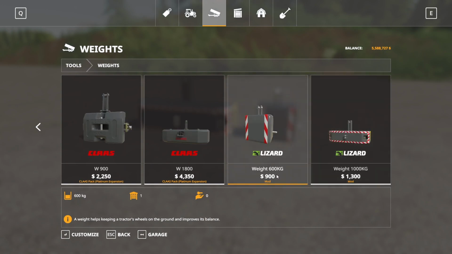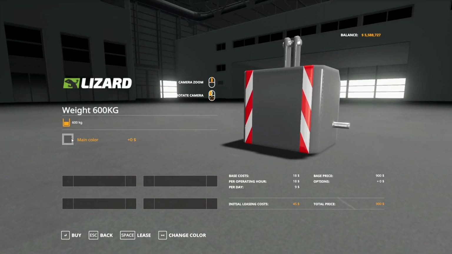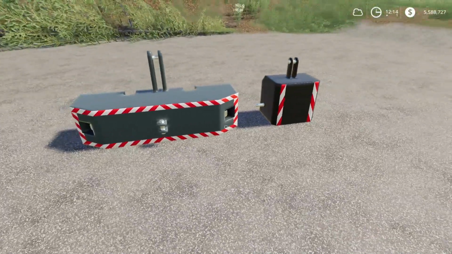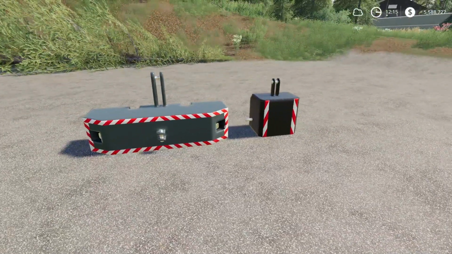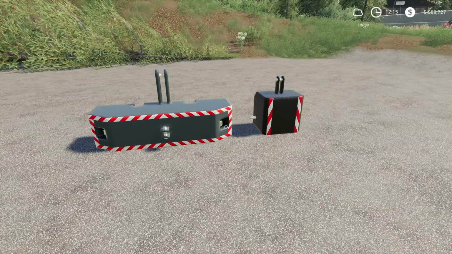The 600 kilogram weight is $900 to buy, and the 1,000 kilogram weight is $1,300. They both have the same customization. If you come into here, you can adjust just the color to one of these 4 colors on both of them. So there you have it. Just a couple of customization options. Otherwise, they don't look too bad. They're just a couple of weights. So there you go. This one does appear to have a hitch on the front. This one does not for that sake. So there you go. That is the Weight Pack 600/1000 kilogram.